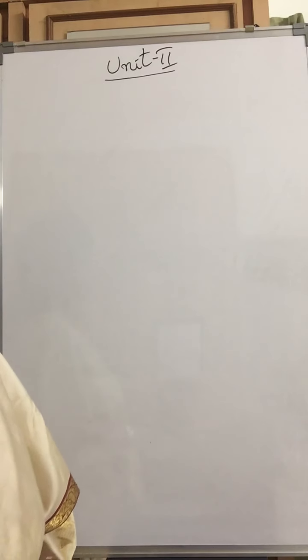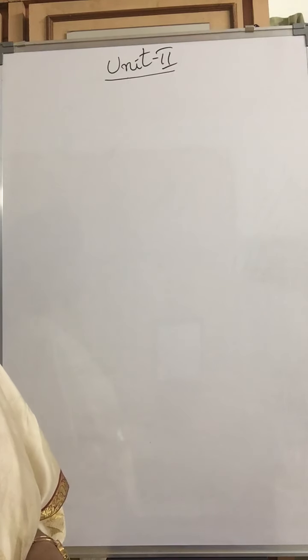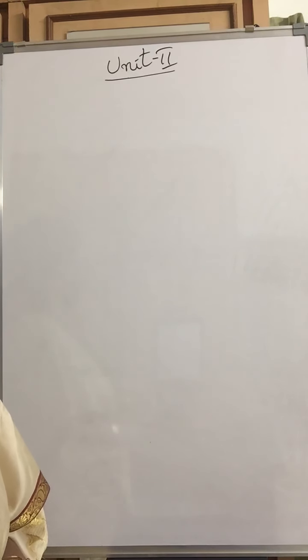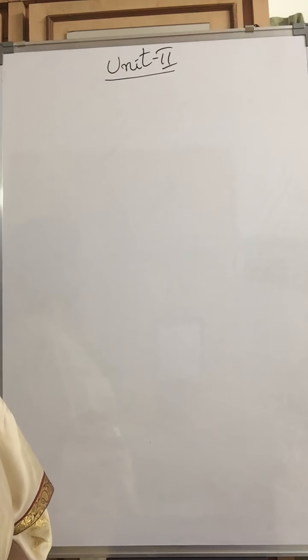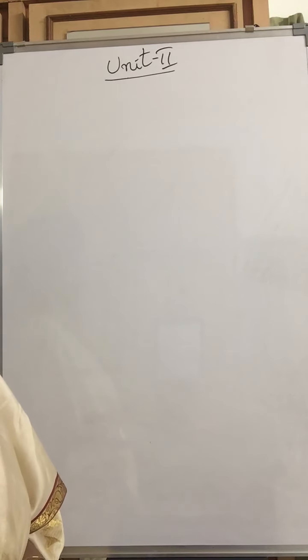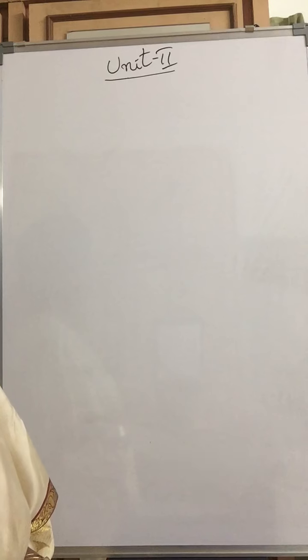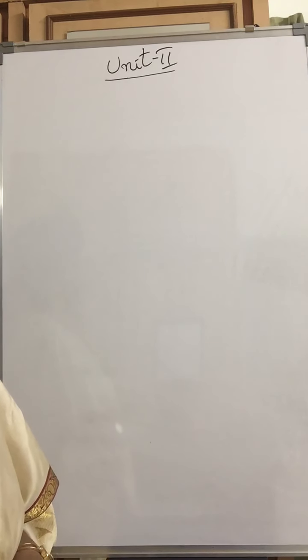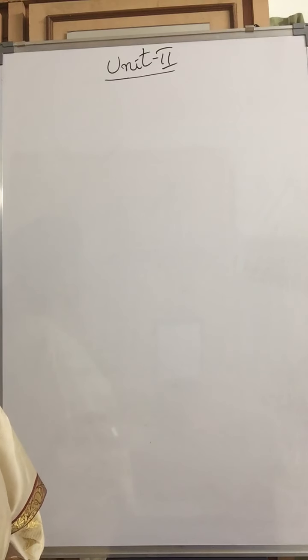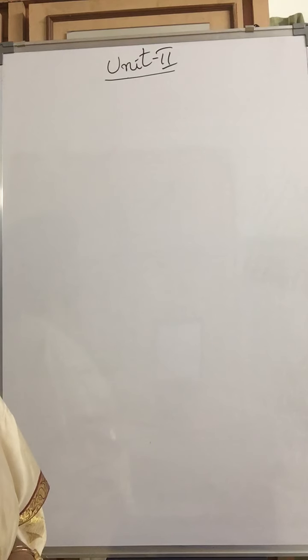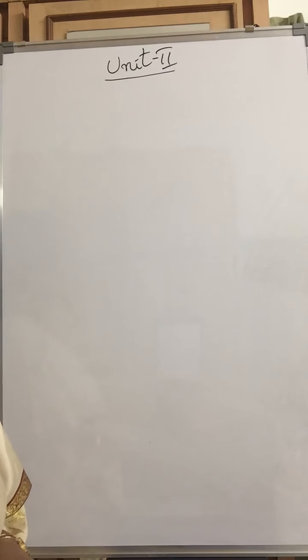In Unit 1, we discussed how to calculate the composition of gaseous mixtures and also the composition of solutions. We also discussed units and conversions at the beginning of Unit 1. Now in Unit 2, we are going to discuss vapor pressures of solutions. That means when a solution is in contact with its vapor phase, how to calculate the total pressure and vapor composition. In order to calculate these things, first we need to discuss Raoult's Law.